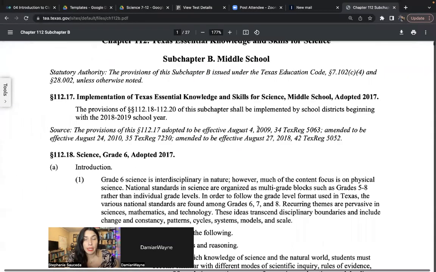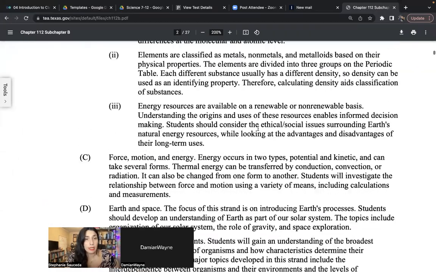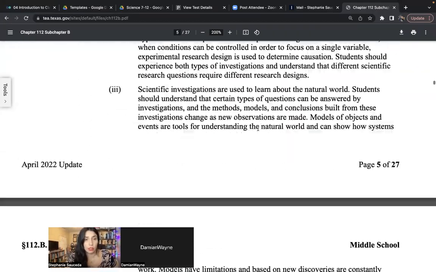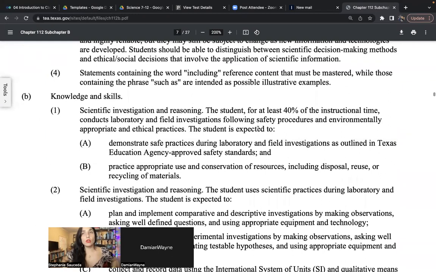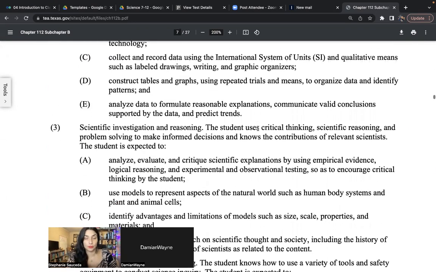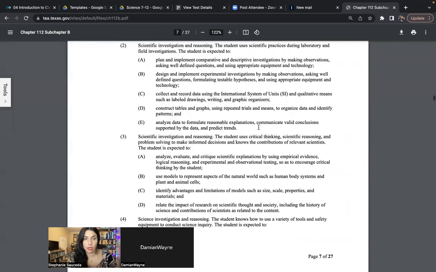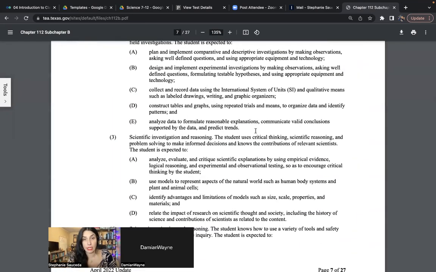So not 6th grade, but they should be acquiring skills in their 7th and 8th grade science classes that will prepare them for the math and the other skills. And so it does cover 7th and 8th grade TEKS.